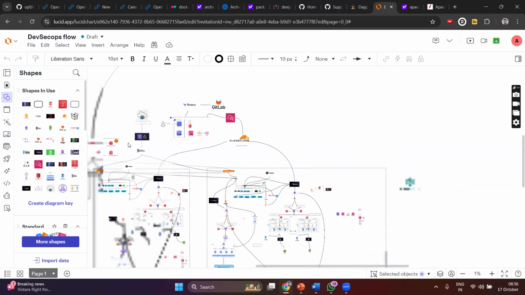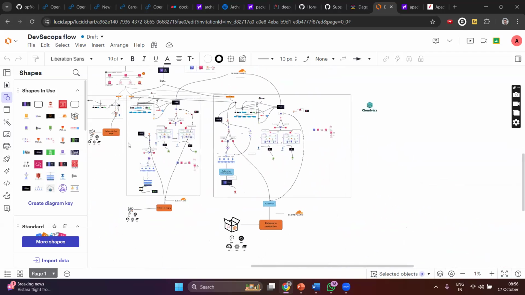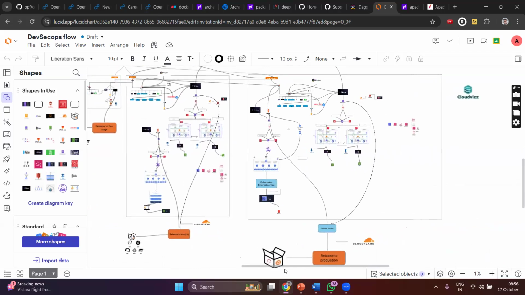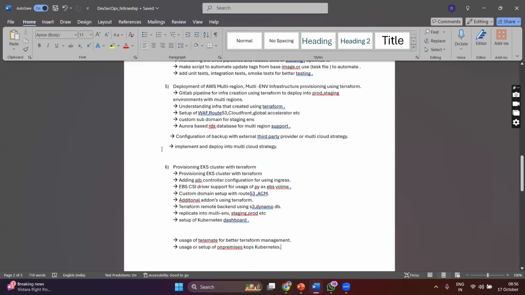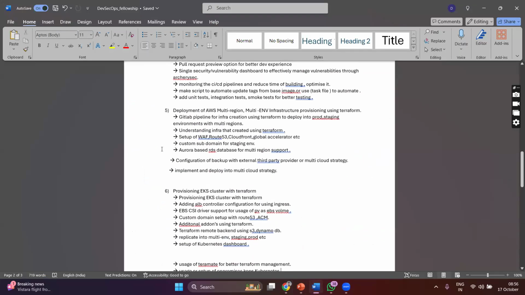I'm not sure. Okay, yeah. Let's go on to the next one. So it's 158 anyway. Let's continue. And moreover, as I said, multi-region and all the stuff, you'll be using some Aurora, AWS Aurora database and all those stuff to have the multi-region support. You will use some read replicas to have less latency and all those stuff, right?